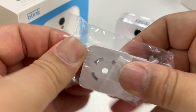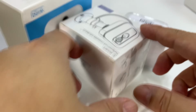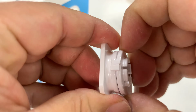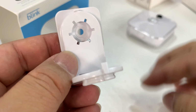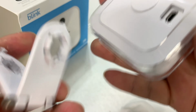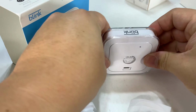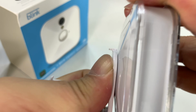Now you also have this little bracket here, which is what I've used in the past. I've also picked up some other things here. I'm going to show you this Wasserstein Blink XT camera holder, which is pretty cool. I'm going to be trying this thing out too. But this little clip here, you just open it up like this. It comes with a little screw here. You screw it into the wall, and then this pivots and angles right here. And then this, I feel like this needs to come out. So if you're going to mount this just sitting on a counter or something like that, then you don't need to pop that out.